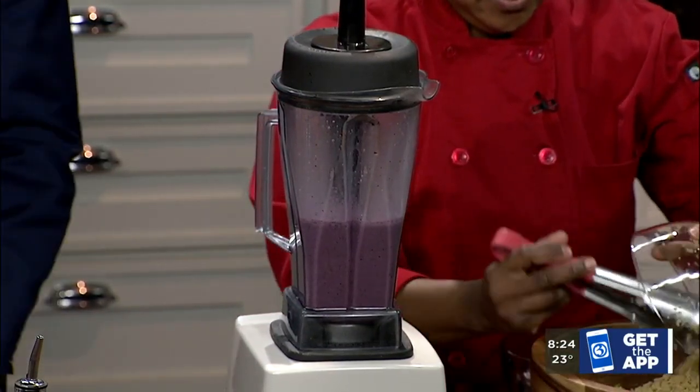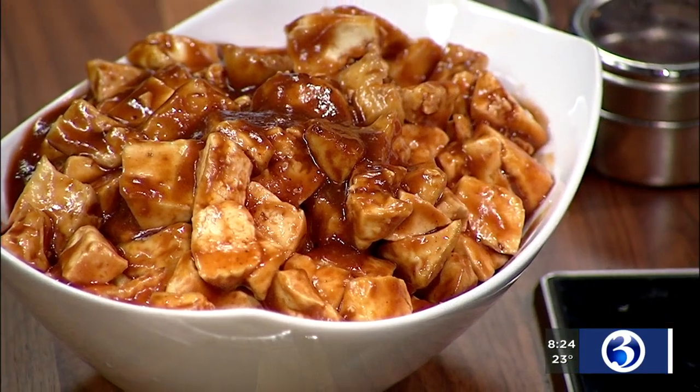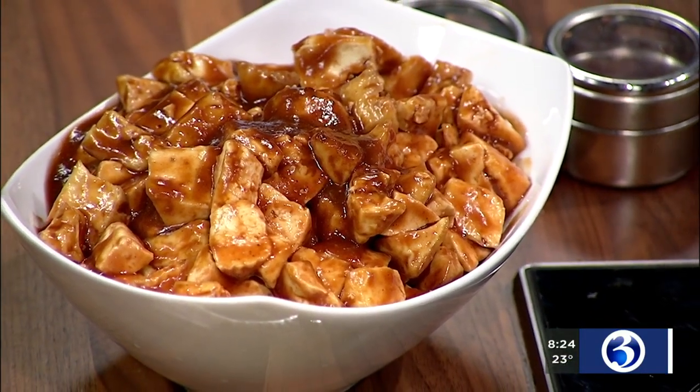Chef Chris, how do you make something like that tofu? Do you buy it in like that big block and then cut it up? We order locally from a local source in Middletown — Bridge Tofu. They make awesome tofu, and theirs has just one texture. Some tofu comes with different textures like silky, firm, or medium, but this is more of a firm consistency — more meaty. And then we get it going with some garlic and onions and barbecue sauce and tomato sauce.